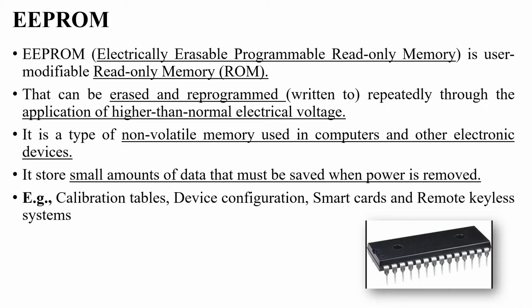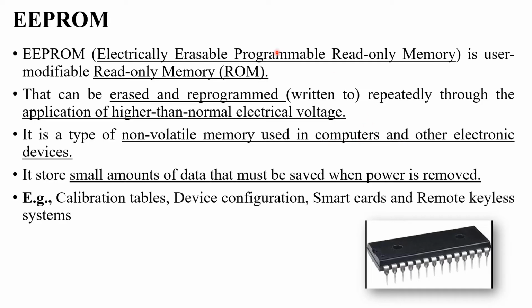Next. Now the next point is EEPROM memory. Basically the long form of EEPROM is electrically erasable programmable read only memory. Basically it is a type of read only memory, that is ROM. Generally EEPROM memory is a non-volatile memory. It is generally used in different computers and different electronic devices.